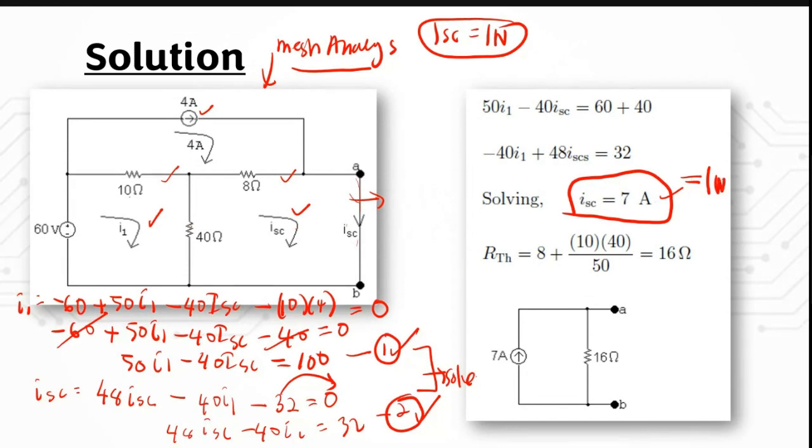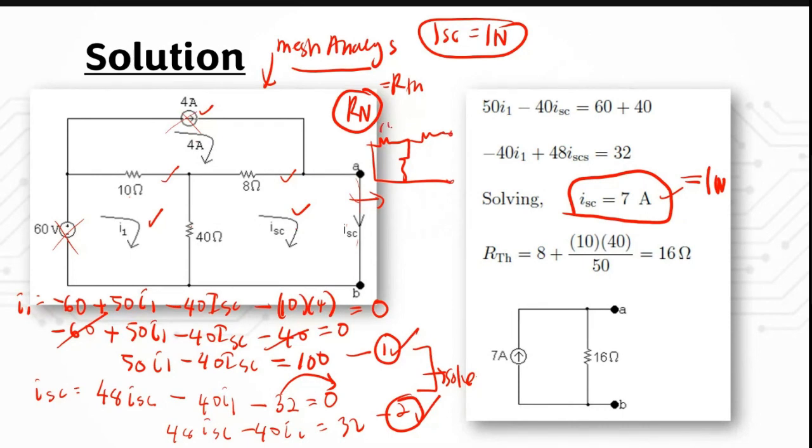Okay, and then you know that in order to calculate for your RN, which is equal also to the RTH, you know that in this circuit there is no dependent source. So you can just directly calculate by turning off these two sources. When you turn off this current source, it will be an open circuit, and when you turn off this voltage source, it is going to be a short circuit, right? So if you redraw the circuit again, you will have it like this.